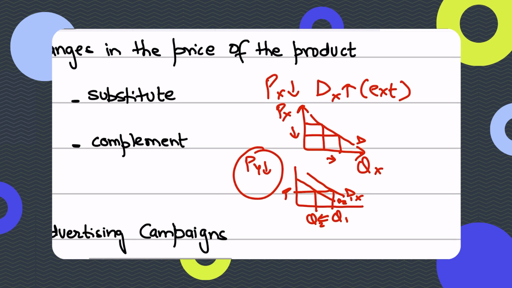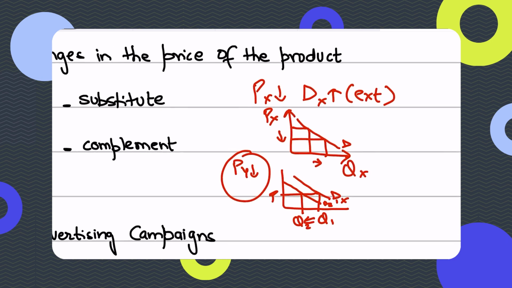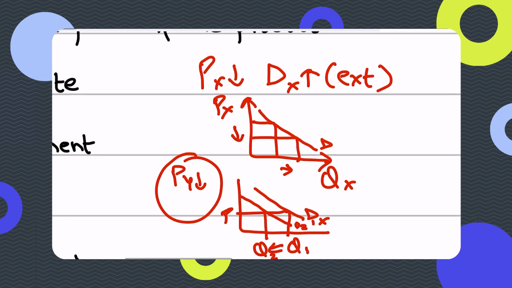And a lot of people usually question us by saying that, you taught us that when price changes, there's a movement along the same demand curve. Well, that's right. When price changes, there's a movement along the same demand curve. But then over there, the price of that same good is changing. So there's a movement along the demand curve of that particular good. Here the price of X is not changing, but the price of Y is changing, and Y is a related good for X, and related in terms of that they both are substitutes. So if the price of Y goes down, then the demand curve for X will shift to the left. Reason being that X and Y are substitutes.